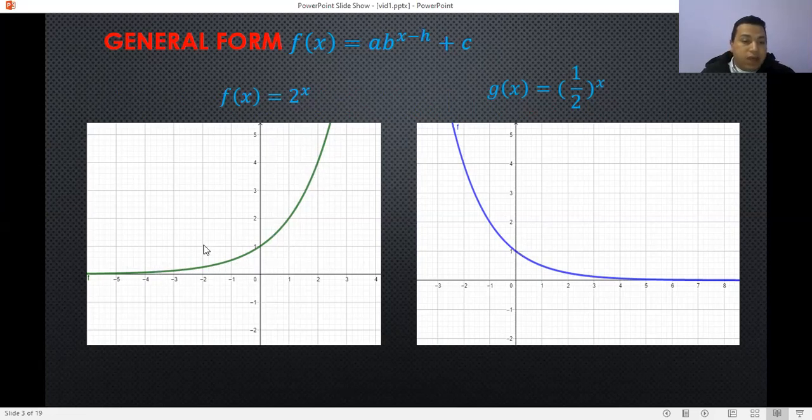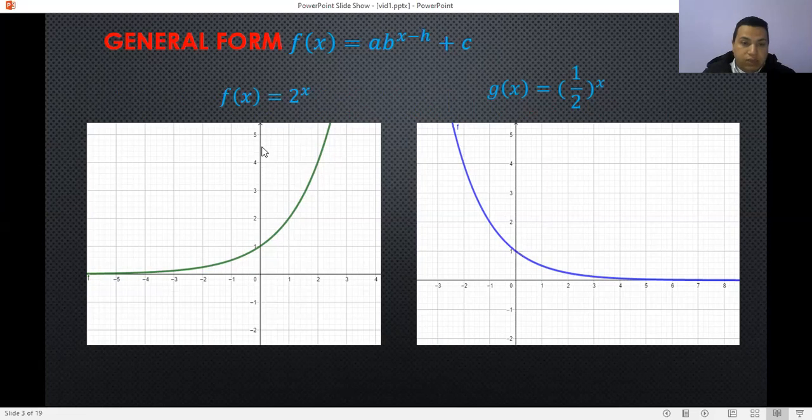And this curve approaches the x-axis, but does not touch it and does not intersect it, okay? And we say that this straight line, which is the x-axis, is called the asymptote line. It is a line to which the curve of the function approaches, but does not touch or intersect. So this function is increasing on its domain, and the range of this function is from 0 to positive infinity.